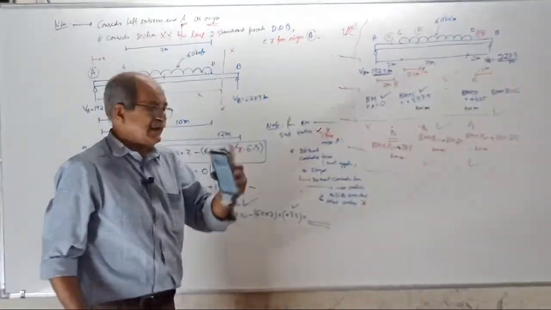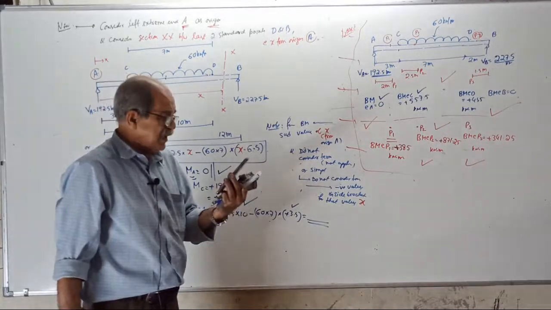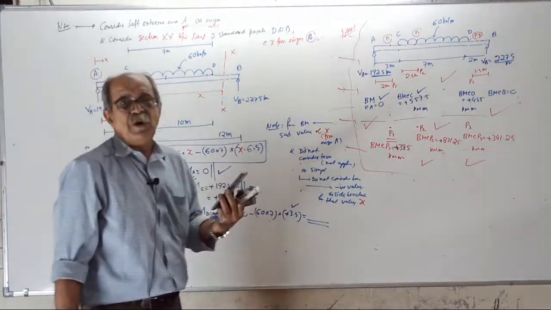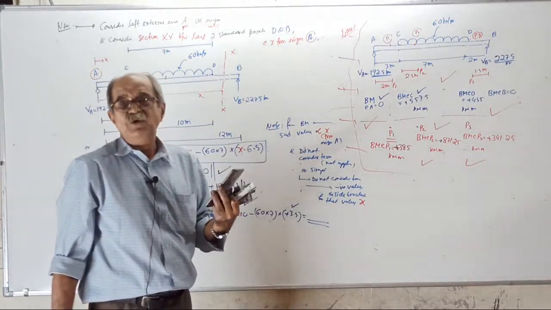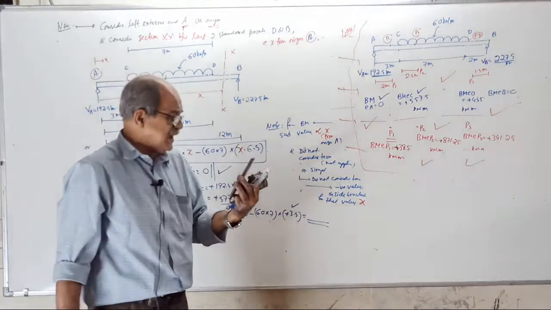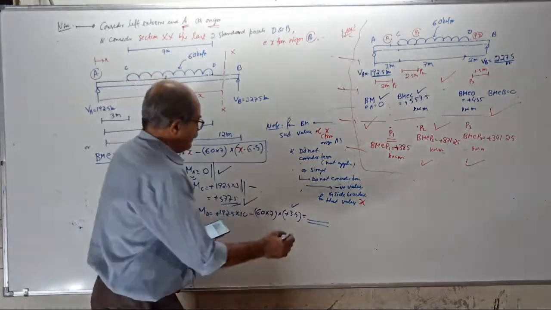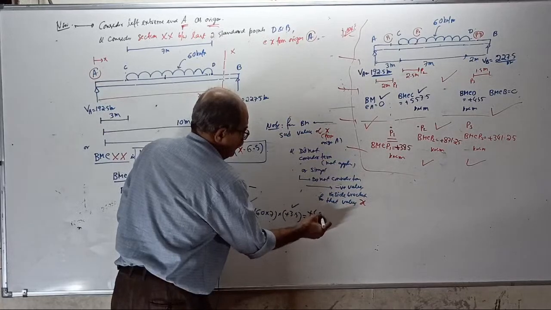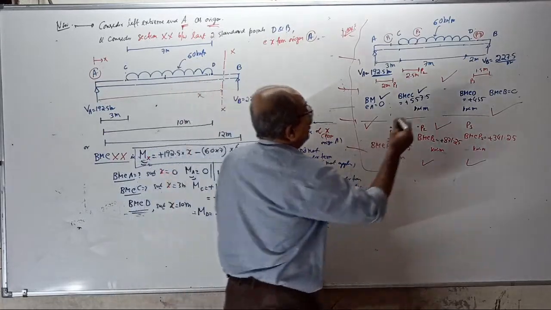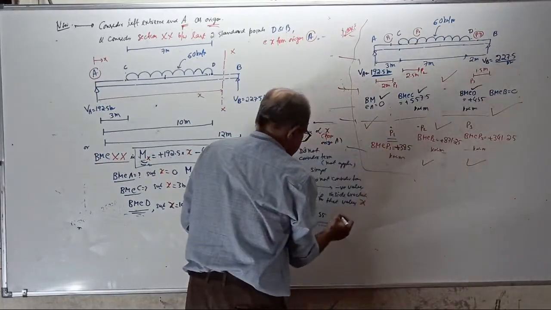The class will take a little more time so that it will come to a stage today. I do not want to waste time tomorrow. I should come to a stage now. Plus 455. 455 kilonewton meter. That also is tallying.